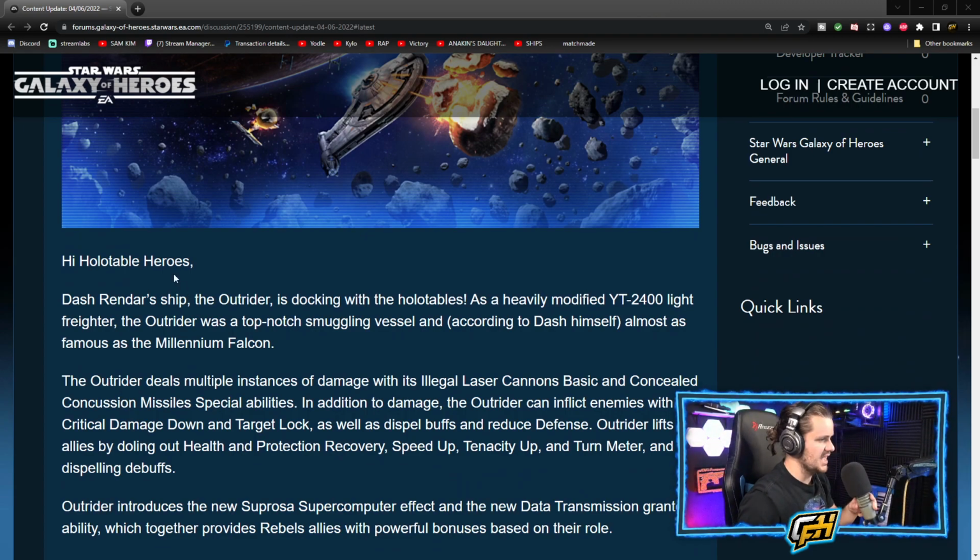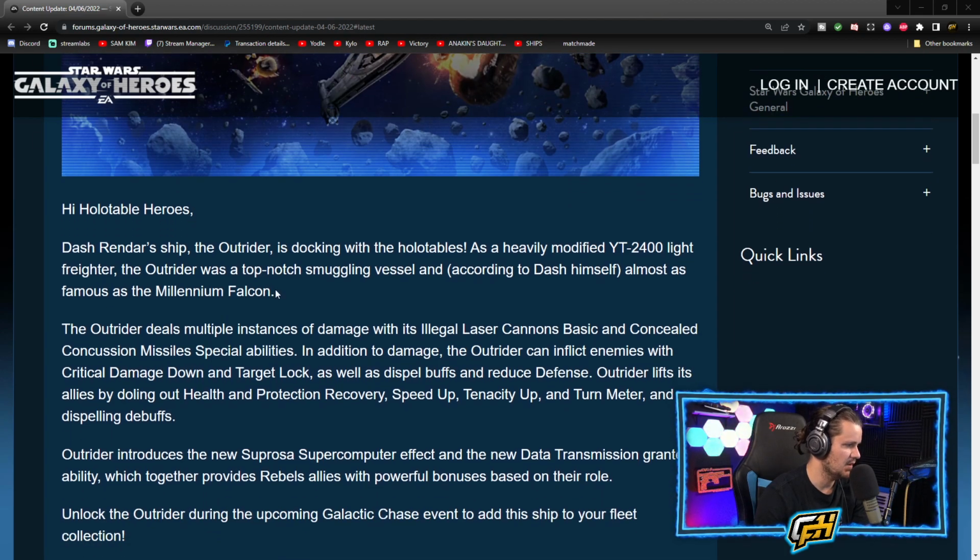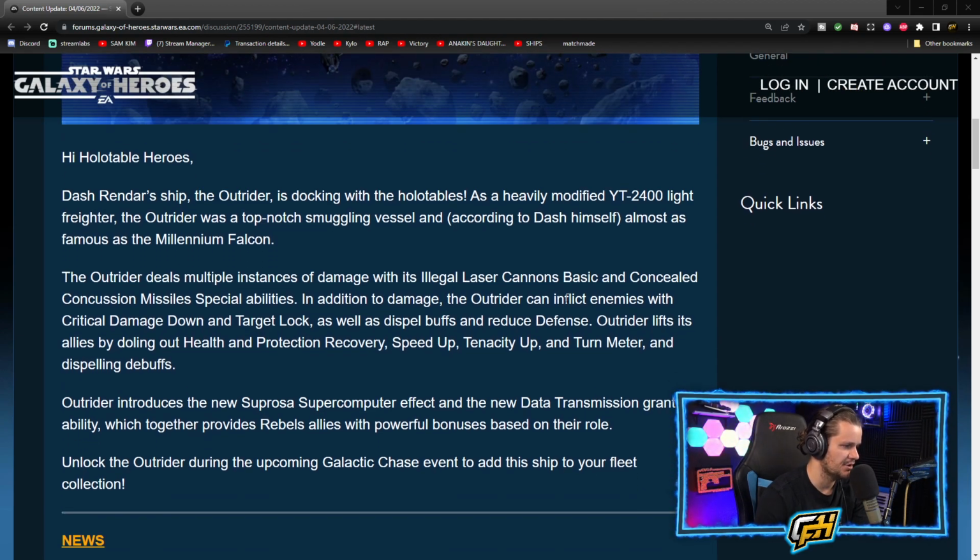So Dash Rendar's ship, the Outrider, is docking with the holotables as a heavily modified YT-2400 light freighter. The Outrider was a top-notch smuggling vessel, and according to Dash himself, almost as famous as the Millennium Falcon. The Outrider deals multiple instances of damage with its illegal laser cannons basic and concealed concussion missiles special abilities. In addition to damage, the Outrider can inflict enemies with critical damage down and target lock, as well as dispel buffs and reduce defense. Most of you probably already knew that, but nice to have a summary anyway.